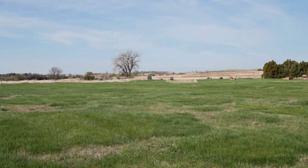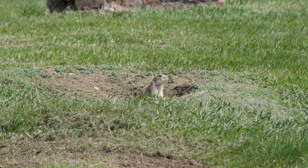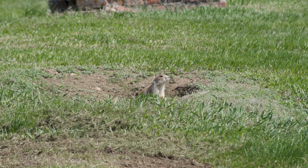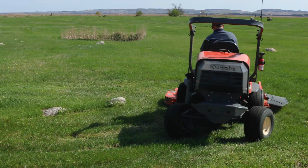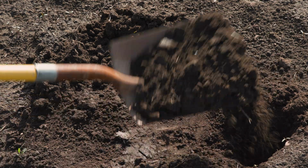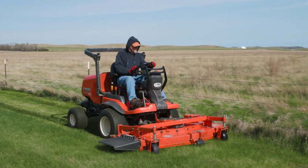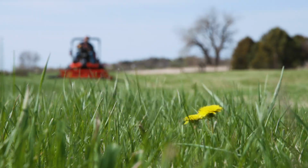Well, a big challenge like we're facing now is wind. When you're dealing with maybe even drought or you're dealing with rodents at the sites, what happens is you come up with bare areas and the wind blows the dirt away and that creates an erosion. So when we come to a site like this, we'll mow today. When we get done mowing, we'll go through, we'll address the rodent problem that we have. We'll turn a lot of soil. We try and get everything done with each visit. And then we'll come back here in about 10 to 14 days.